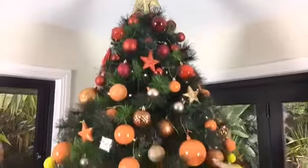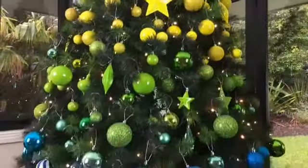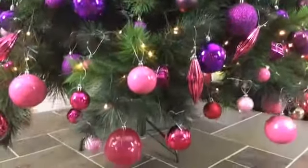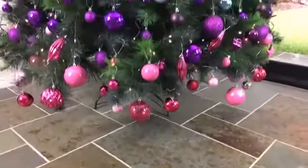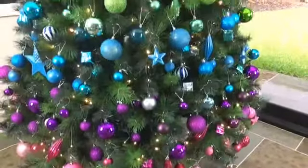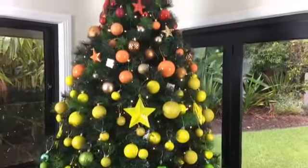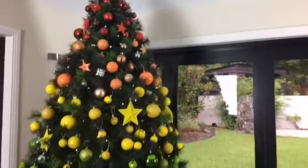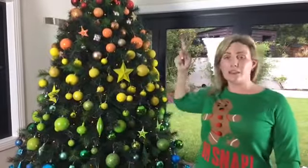These are baubles. We call them baubles, I think, because they're balls. But this is the finished product. I would love to know what you guys think. I am going to make all of my Christmas presents completely white with colourful ribbon, which will obviously symbolize the clouds underneath the rainbow. And I was going to put an angel on top, but I didn't know if maybe I'd paint the star. I think, being that we're talking rainbows and clouds and all things sky, the star is a perfect addition.